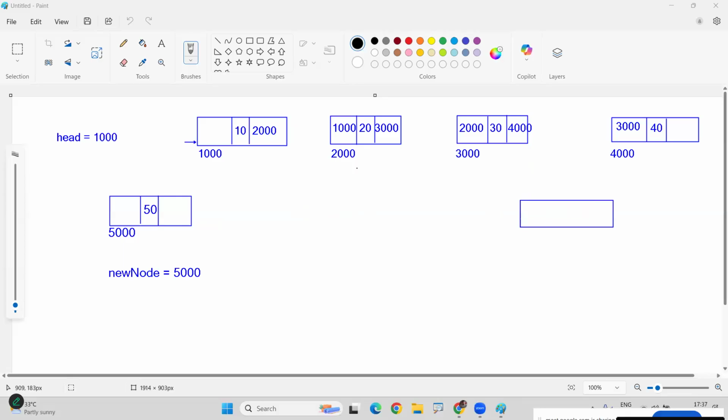Consider add after. Now 50 I want to create here. It's a new node holding that 5000.